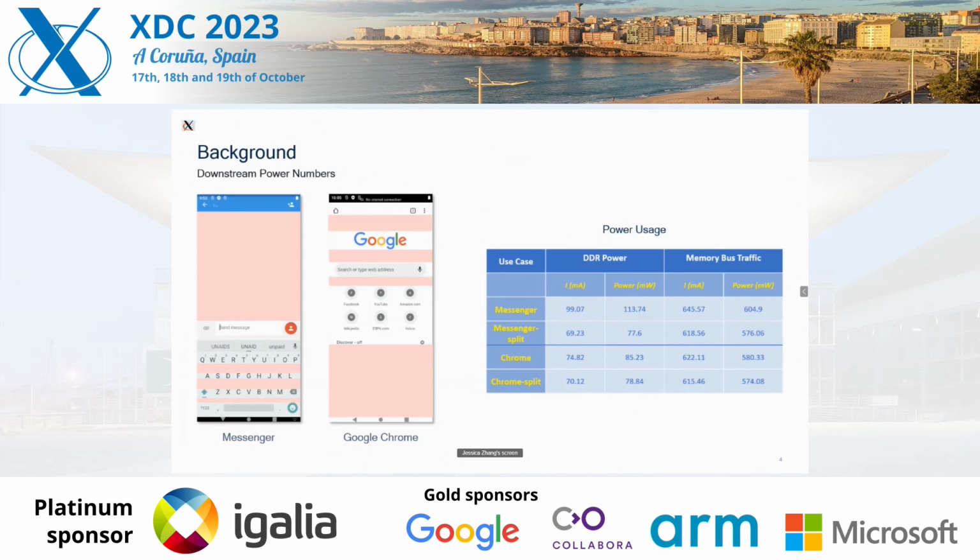So in a combination of both the hardware optimization and the user space solid color hint, we were actually able to see a bit of power savings when taking the power measurements of the vanilla Google Chrome and Messenger apps in comparison with a simulation of both of these app UIs where we split the solid color and the non-solid color layers into different planes. We actually see up to a 37% decrease in power usage, specifically in the Messenger app.